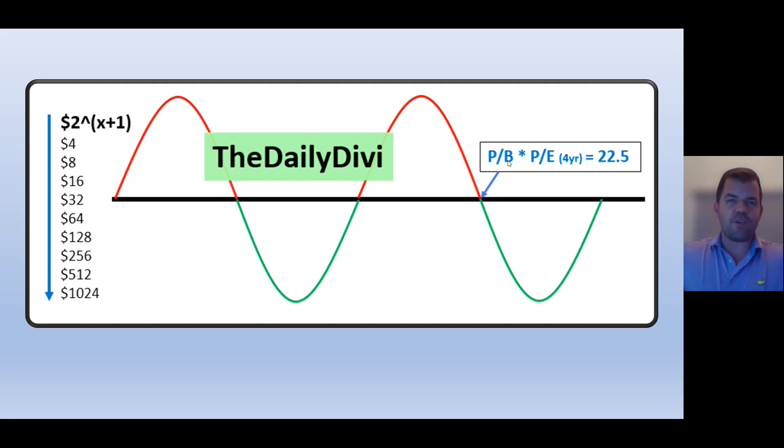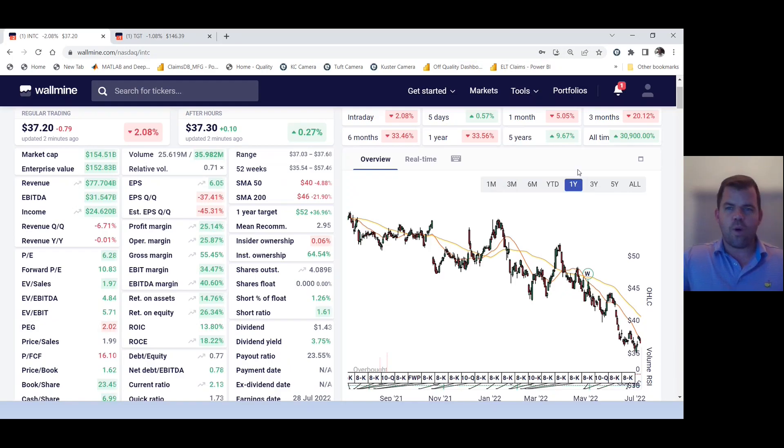But if the price of the company, say it's 30 and the book value is 10, now that's 3x what the book is, I'm going to need this company to probably pay me back in seven to eight years. So it's a stress test if they have assets that cover their liabilities or not. That kind of is a radar for me on how long I should have to wait for their earnings to pay me back my initial investment. So now I'd like to show you just a couple examples of companies, or at least one.